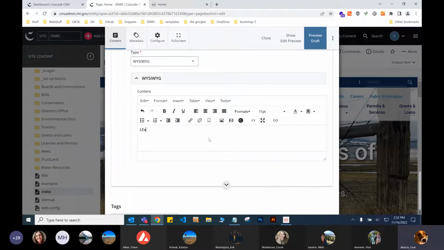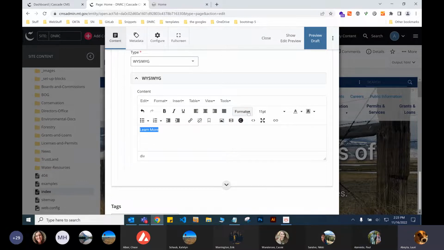If say you want a learn more button, you would type it in. You would highlight the text. And then from here, it's a two-step process. It's kind of a pain. It's something I'm fighting with Hannon Hill about and have been for 2 months. But what you got to do is wrap it in a div. So you go formats, blocks, div.